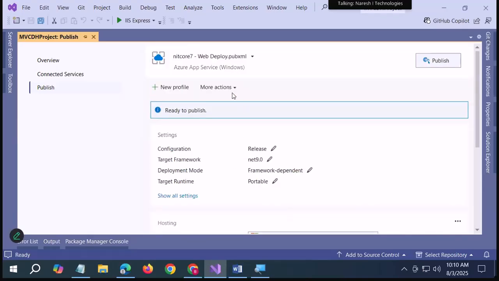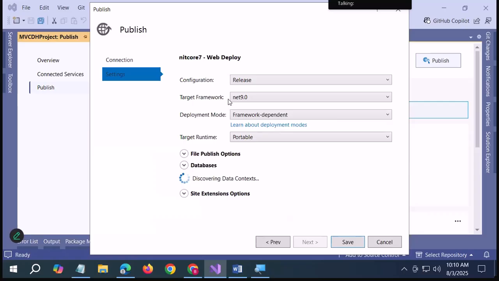Here in the more actions, you'll find an option called edit. It is discovering our context information. Why did it take a new one?